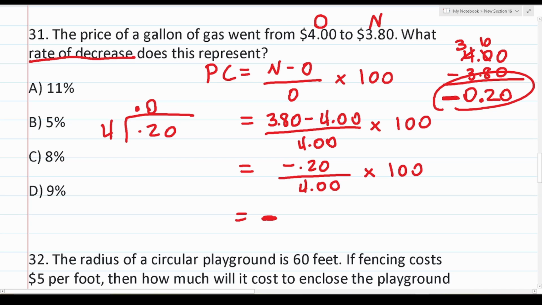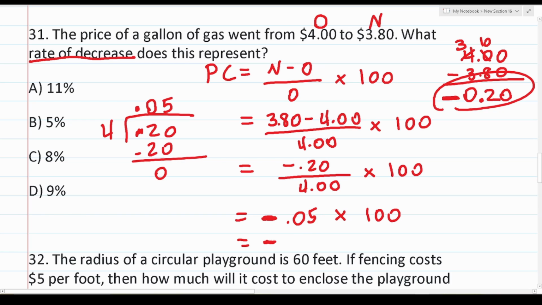Now we're asking ourselves, how many times does 4 go into 20? Of course, the answer to that is 5, given that 4 times 5 is 20. And since we brought our decimal up here, we can disregard it right here. So this is 20 minus 20, which is 0. So in other words, 0.20 divided by 4 is the same as negative 0.05. Of course, this is times 100.